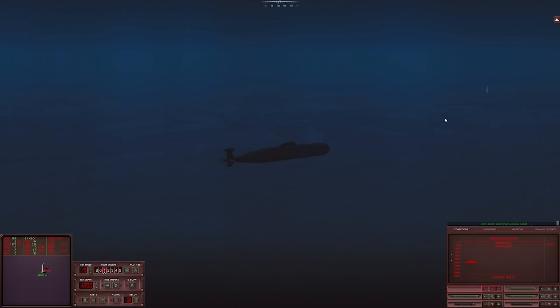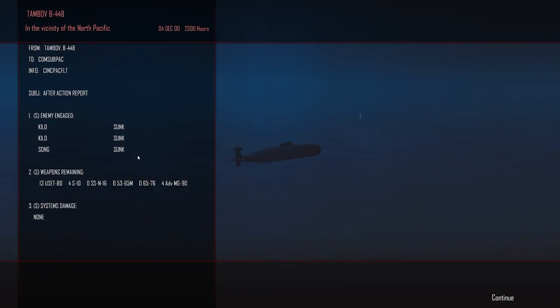All right, no identification on what the submarine is, but I'm sure the post-mission results will actually tell us, so let's go find out. All right, so, yes, enemy engaged: 2 Kilos and a Song. So the Song was the final submarine, and it looks like that is in fact what it was. 13 USET-80s remaining, still got 4 S10s, so we're going to need a minor resupply here, but nothing major. We'll probably do that now, because we're actually not far from Okinawa in all of this, so we're going to have to pick it back up as we're heading back to China anyway. Let's see if this was our mission, though.